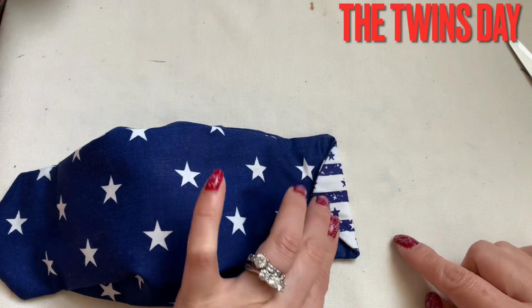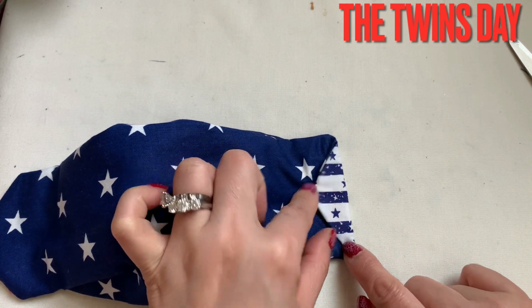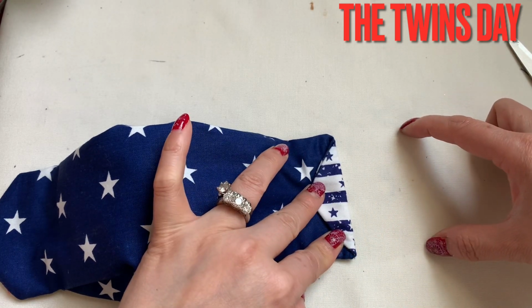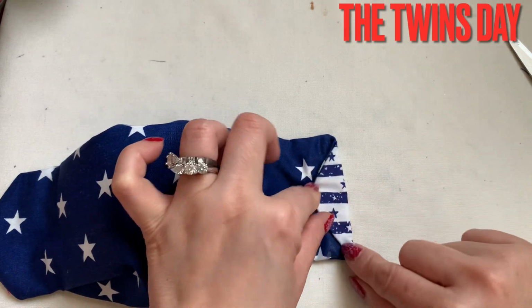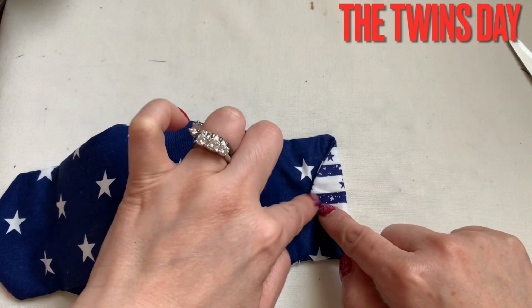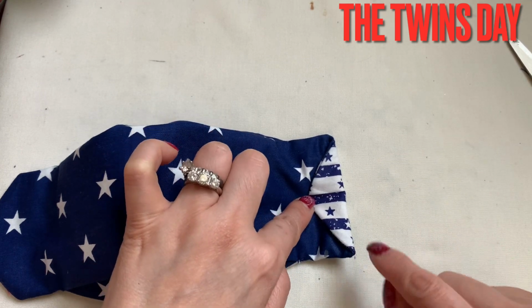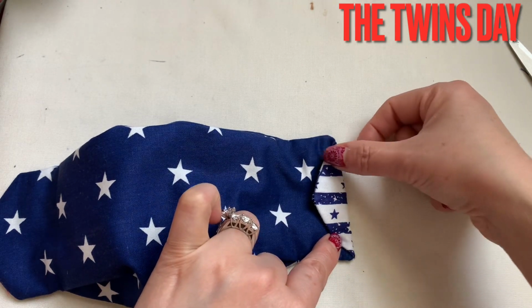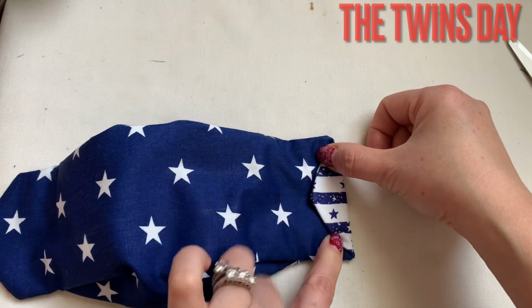When you flap it out, you're going to sew this line in, and then sew a little bit of line over here, so when you wear the elastic loop, it won't pull on this like this. Okay, so just sew a little bit so this end, the pointy end, can stay out to the mask, and then just sew a tiny bit right here and a tiny bit over here, so it will hold this flap down for you.